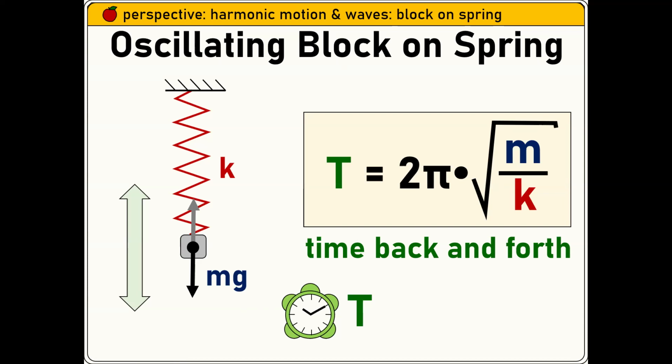Maybe I'll put this as a question. Suppose you have this system set up. This will be a lab we'll do later this week. Put a mass on a spring, pull it back, let it go. It takes some time to go back and forth. You guys see that? Suppose I took this to the moon, where there's a little bit of gravity, but not very much. Would this take more time, less time, or the same time to oscillate back and forth?